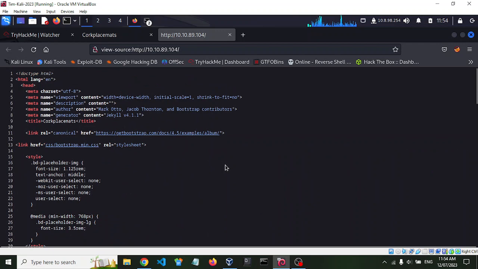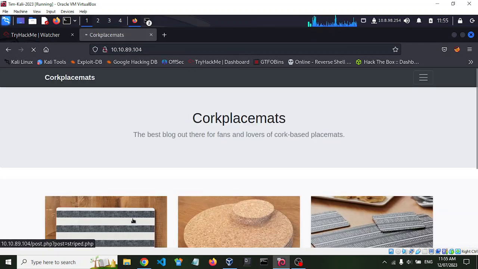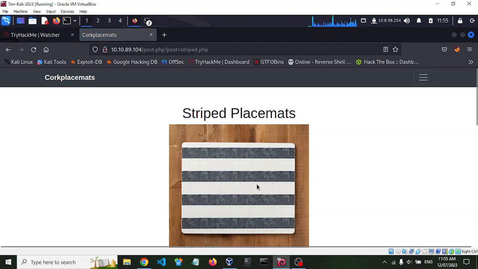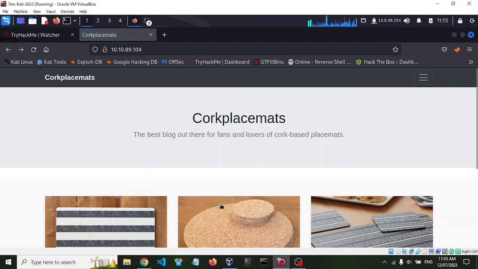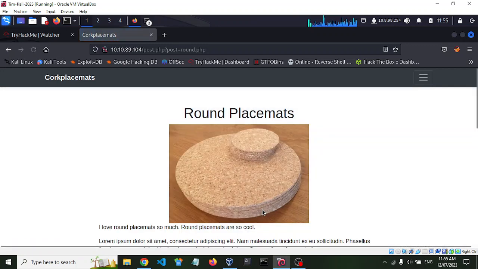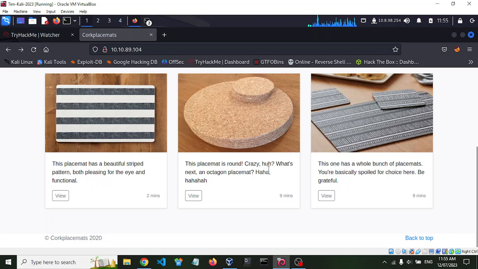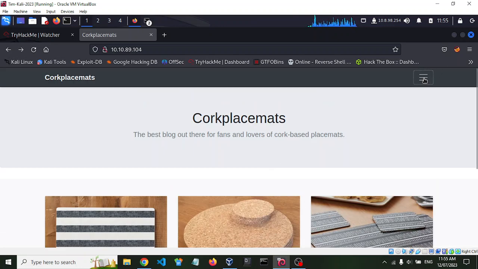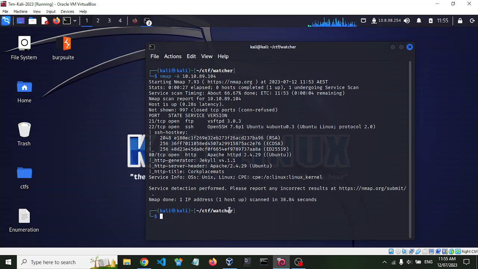We can close that. We can click on the pictures, stripe.php, round placemats. Have a quick look around. That doesn't do anything. Alright, so we'll do a directory search.